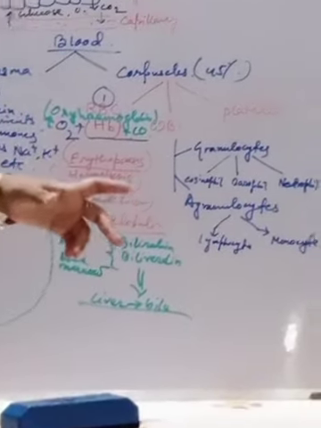Now this WBC part is very important. Why? Because WBCs are called the police force of our body, or the soldiers of our body, or the mobile force of our body. Whenever we have an infection, or any shortage of resistance power, they provide us the resistance power of our body. They are the immunity power of our body. They help us fight against infection or any kind of disease. So that's why they are called the police force, mobile force, or the soldiers of our body.